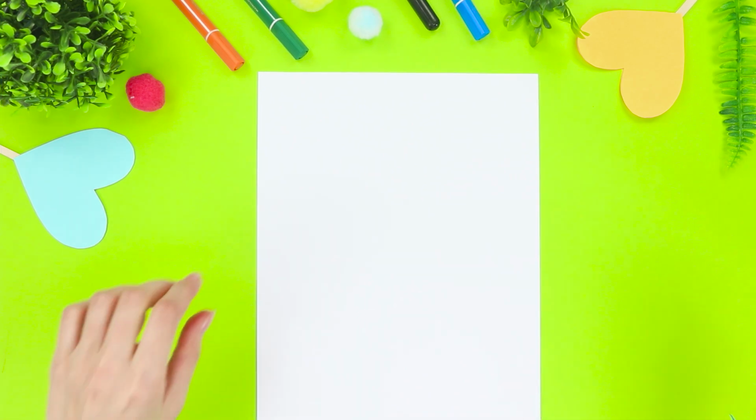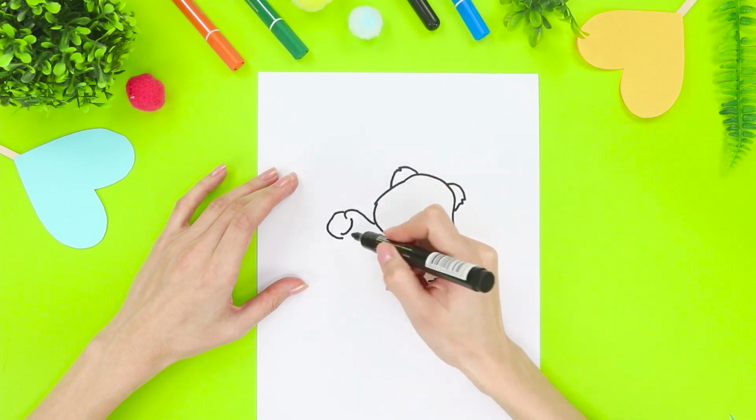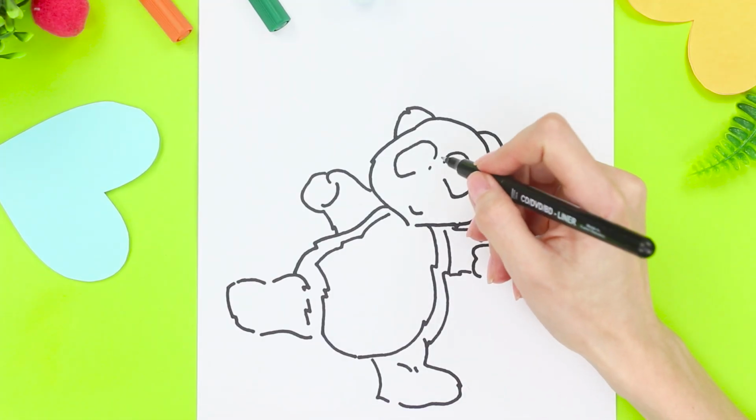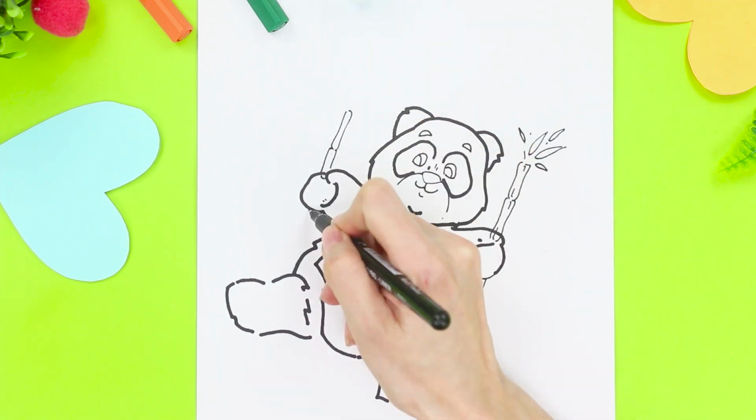Start the next idea with drawing an outline with a black marker. Draw the head of a panda. Plan where you will draw the front paws, torso, and the second set of paws. Draw the eyes and a dimple on the chin. Switch from a thick marker to a pen. Add pupils, a nose, and a mouth. Place a bunch of bamboo in each of the paws.